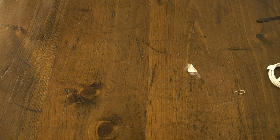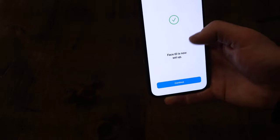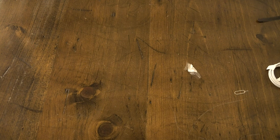Literally all it's doing is telling me to slide my face side to side, up and down. It actually has a little green bar, so it'll tell you which way to aim your face to do it. You've got to fill in the green circle. I'm not going to show you how to do it because that'd be weird. But all you do is look down, left, right, and just fill in the circle so it's all green all the way around. And it does it twice so that way it can scan your face. Might be a little bit too much.